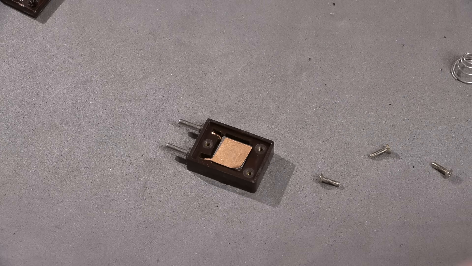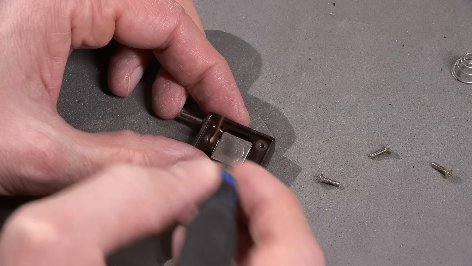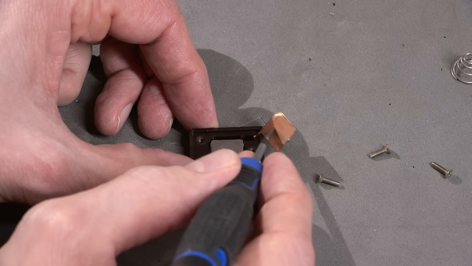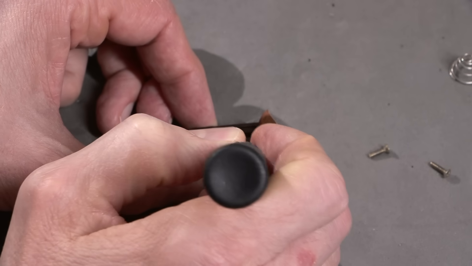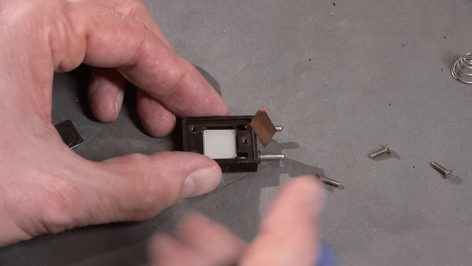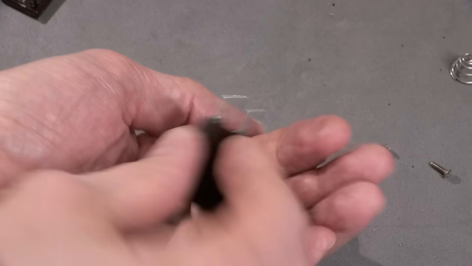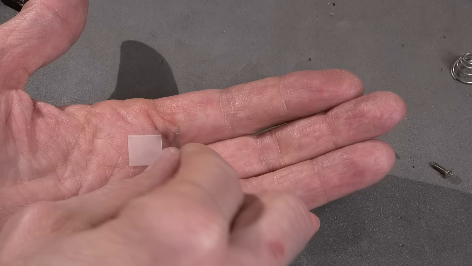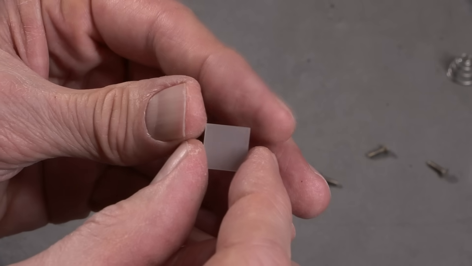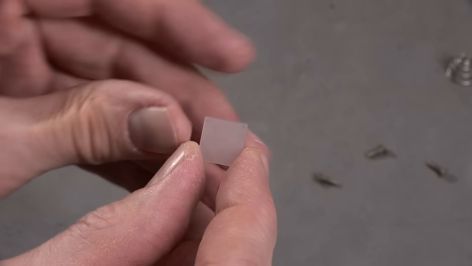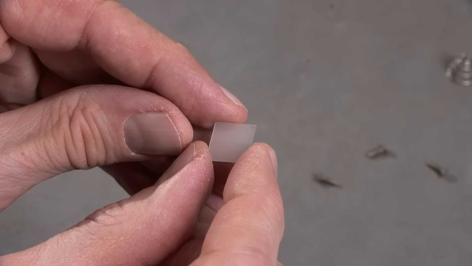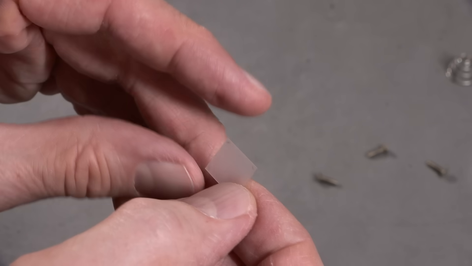You can see how heavy that little spring is there. So if two screws were removed and just this one, it would probably crack it. Here's the crystal holder. This is the contact that presses onto the actual crystal holder itself. I'll just bend that out of the way. If I lift the top portion of the crystal holder off, we'll see the actual crystal itself. That is the crystal right in there. I'll just tip this over and get that out.